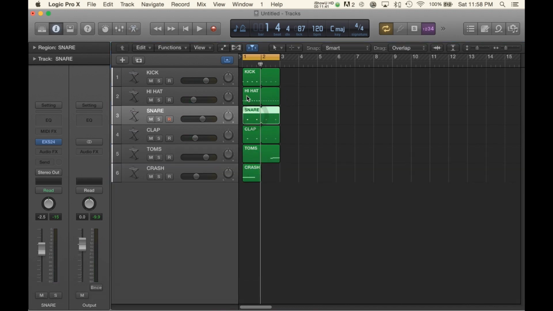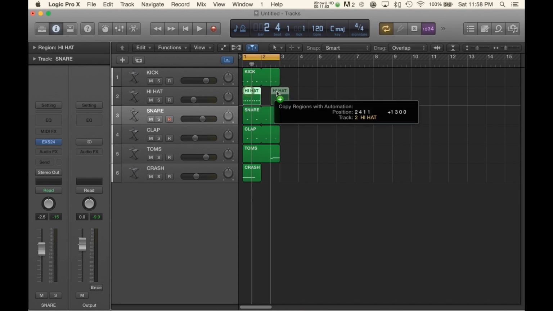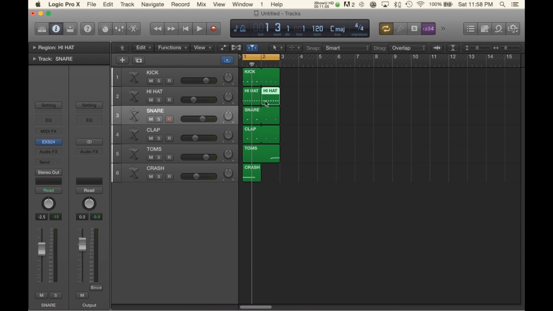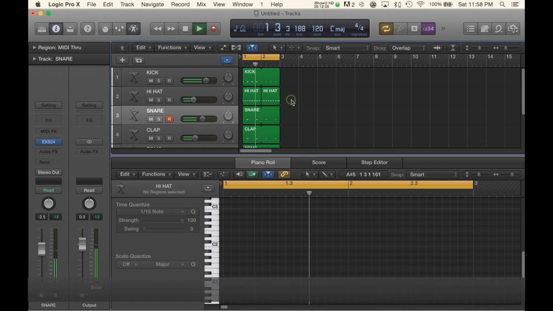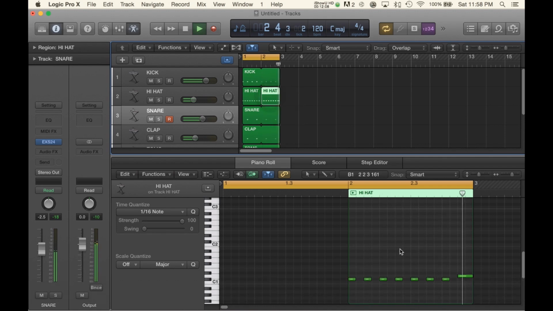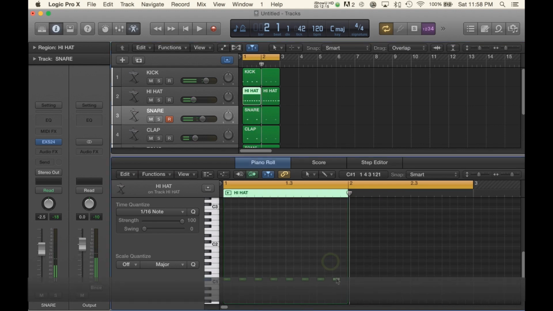Now, if we want to spice it up a little bit, get a cleaner feel, what we'll do is unloop the hi-hat and copy the hi-hat over, so we can actually change the parameters and the MIDI notes in this secondary hi-hat. Let's add a little bit of an open hi-hat. There we go. Let's hear how that sounds. Cool. So let's do it here as well.